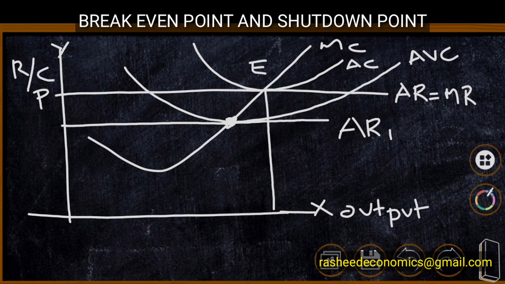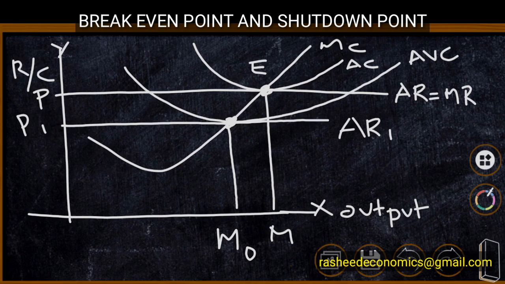Here the new average revenue is AR1, therefore price falls to P1. At this stage the firm is getting only a price which just covers the average variable cost. If price falls below OP1, the firm will not continue its operation. There are two levels of output: where average cost is equal to average revenue at OM level of output, and price or average revenue is equal to average variable cost at OM0 level of output.